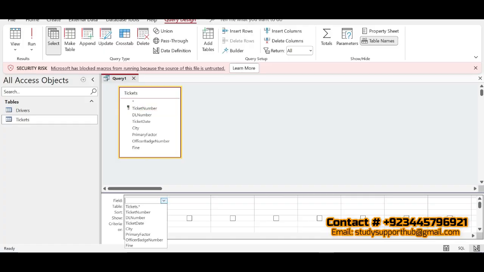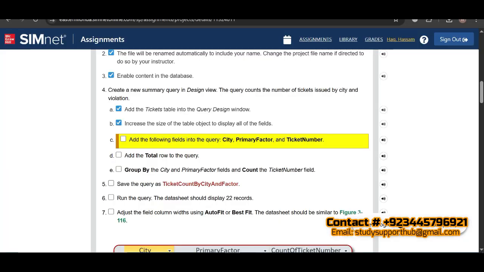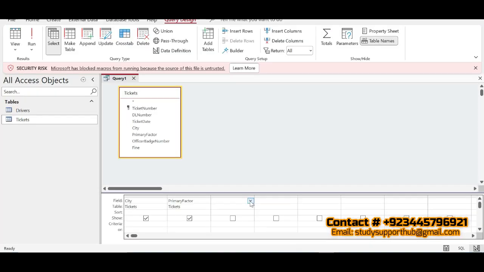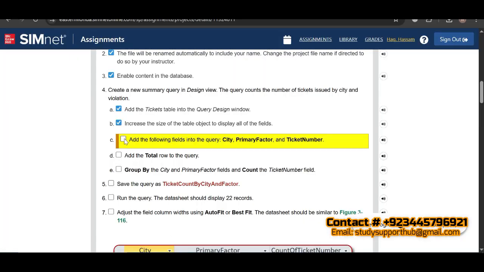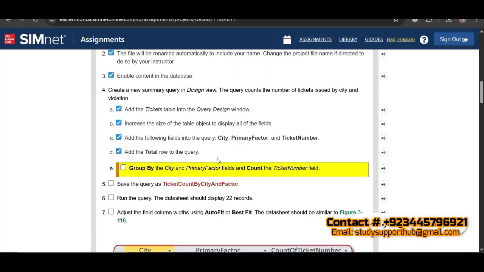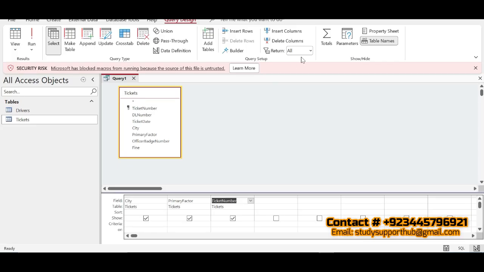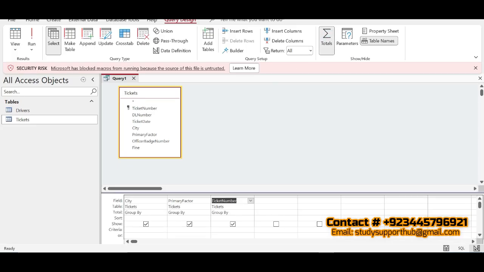So click on the field drop down and click on the city and go to the next field, and we have the primary factor, and in third we have the ticket number, I guess. So yes, we have the ticket number, so click on the ticket number. Add a total row to the query and click on the total, and you can see the total row here.